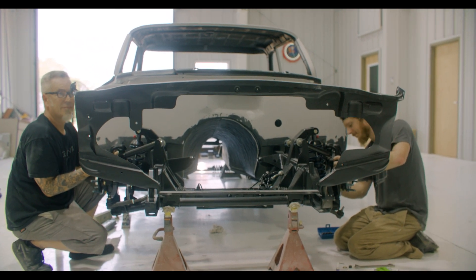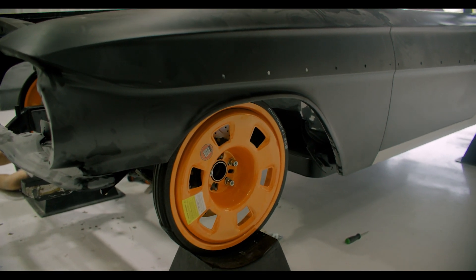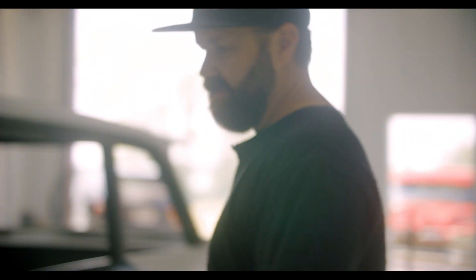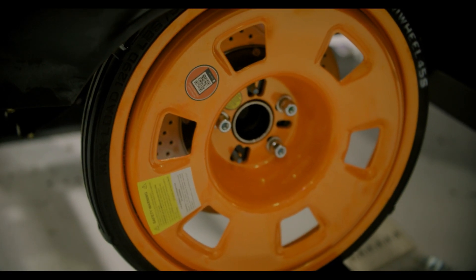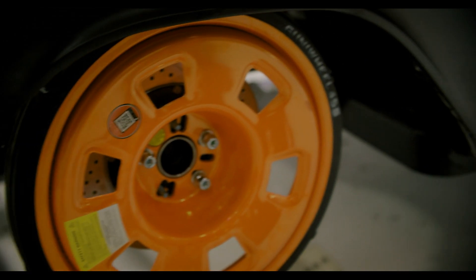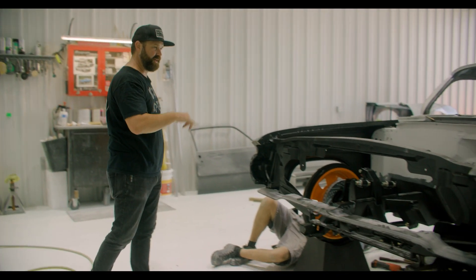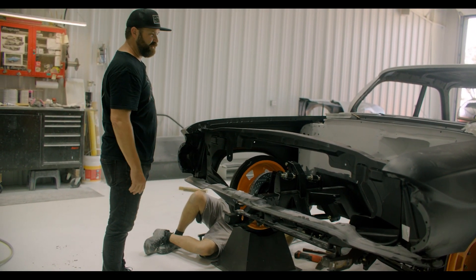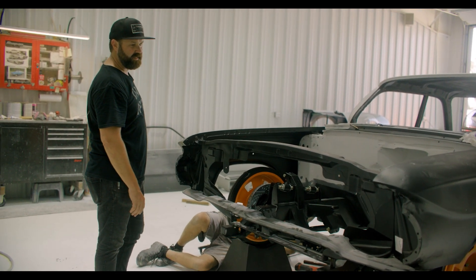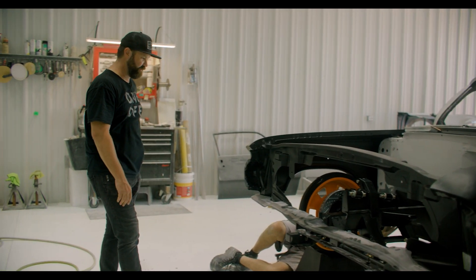Now the guys have got all the front sheet metal on, suspension all under it. It's setting on its wheels again and ready to go. The front end's looking good — Dad has it all squared up. It's looking good. Just needs a nice, good skim coat and getting it all dialed in once the hood's all on. It ought to come together nicely. Excited for it.